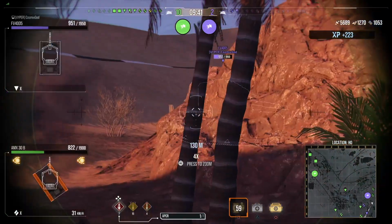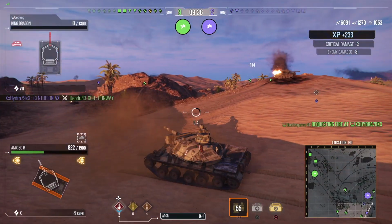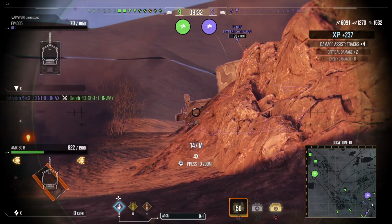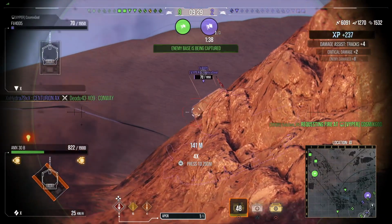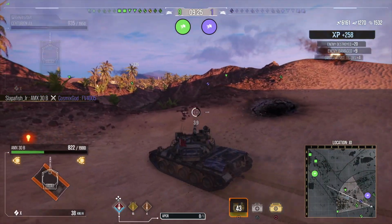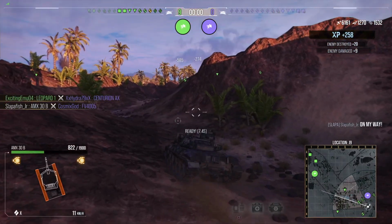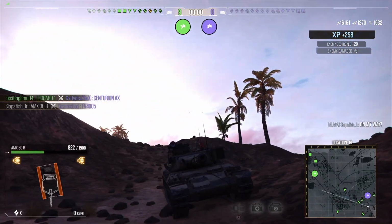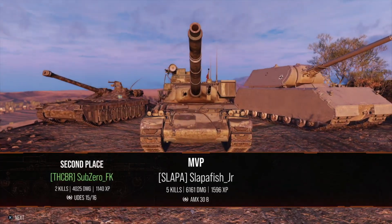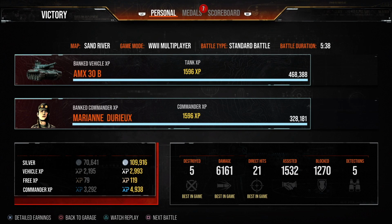The 30B doesn't have the best DPM. It doesn't have the best penetration, but it has the things going for it that do matter. It also doesn't have the best accuracy of the lightly armored medium tanks, but it brings to the table turret armor with a giant weak point and really good shell velocity, really good at snapshotting. The 30B is just a fun tank. Pick it up. It's great.